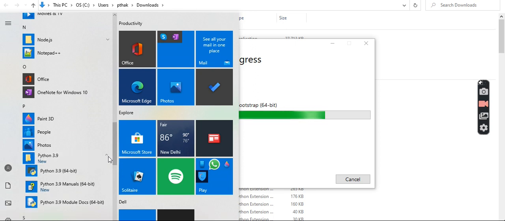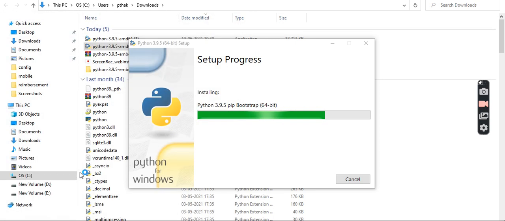Go to Python 3.9, click on IDLE and it will open the UI view of Python.